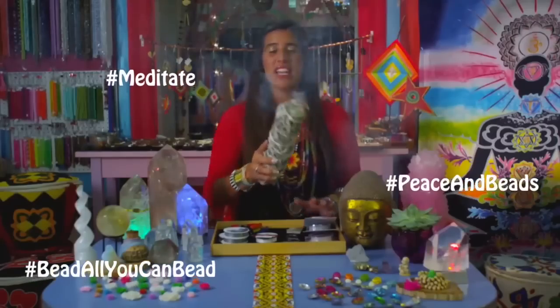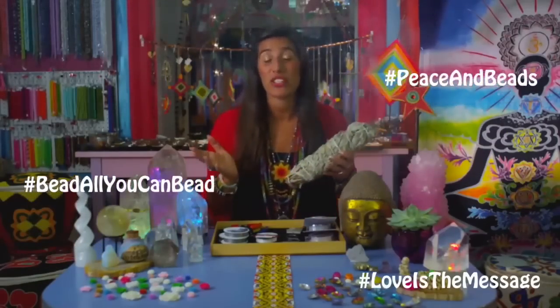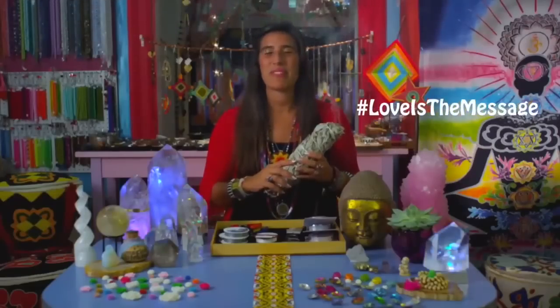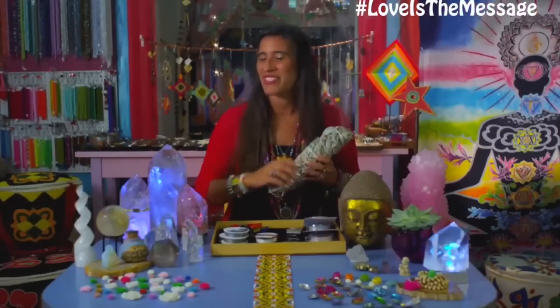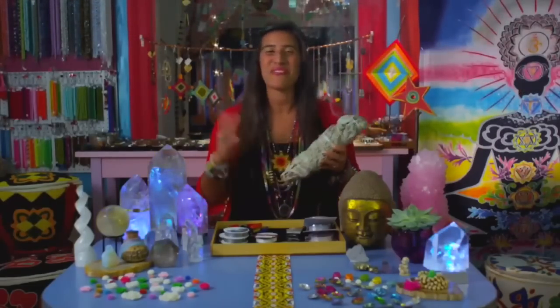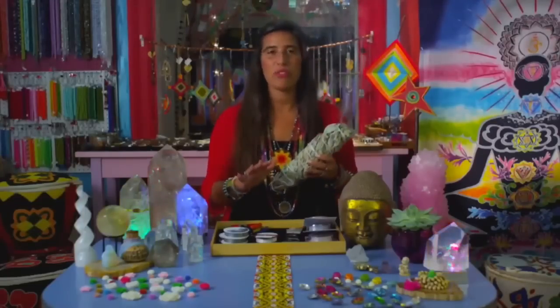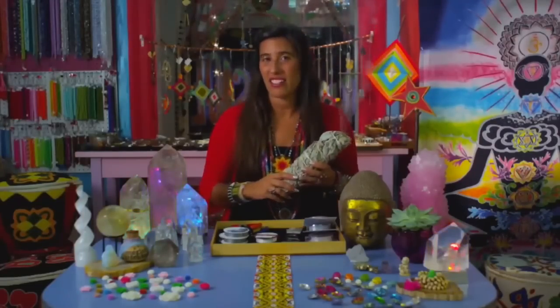So wherever you bead, you might bead in your living room, you might bead at your kitchen table, you might bead in your bed. I know a lot of you beaders out there do that. It's great. You feel relaxed. You feel at home. Find a comfortable space, sit with your beads, and let's get started, okay?